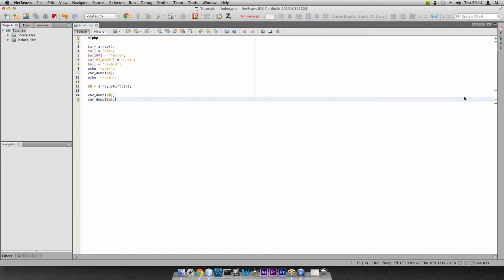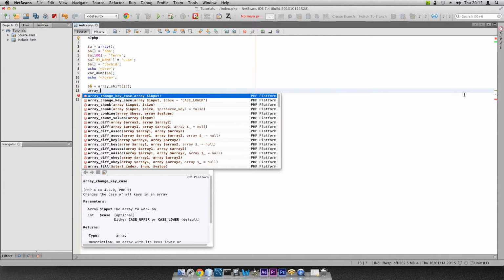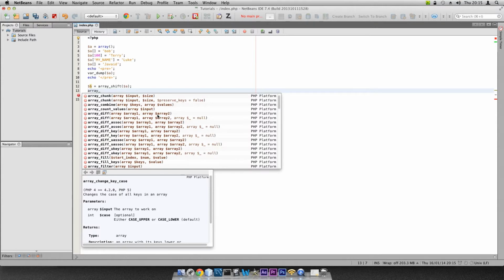You've also got array unshift. What else can we do with this? There are literally a million and one things that you can do, and to be honest, there is no real point in me going through each and every single one of them. You've got array change key case, array diff. That's like the diff utility. NetBeans has a pretty decent diff utility. If you're running 2 projects at the same time, and someone else is working on it, and you've got similar files and want to see the differences, you click on both of them, go to tools and then diff, and you can see the differences in the files. It's very awesome and helps you out really quickly.